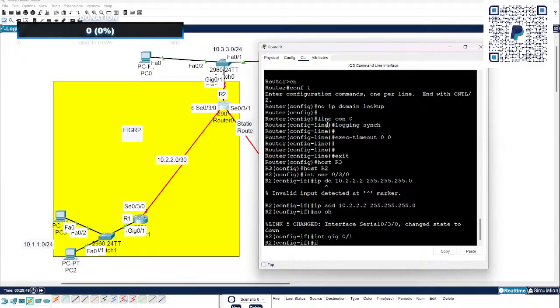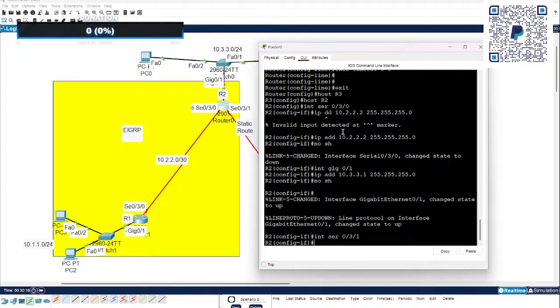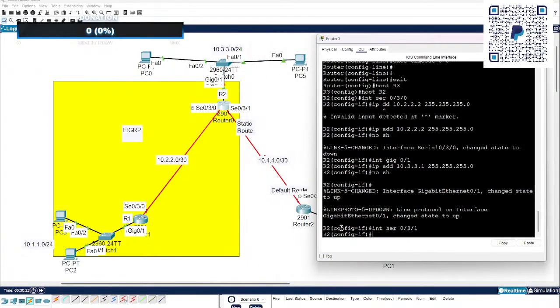Then jump into gig 0/1 interface. Sorry, ip address, what was the IP? 10.3.3.1 255.255.255.0 no shutdown. Interface serial 0/1. Yes, 0/1 for this route.